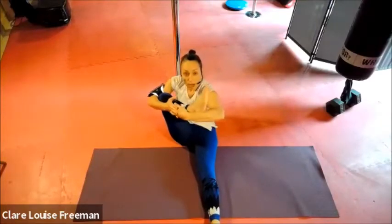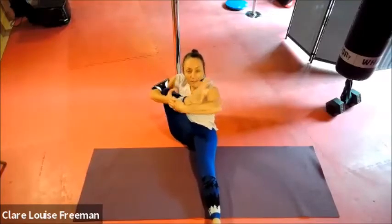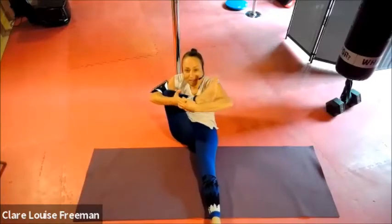mobilize around the joint. You can add a bit of height as you do the rock, kind of getting your foot through your face or somewhere up there. John, you look like you're enjoying that one.